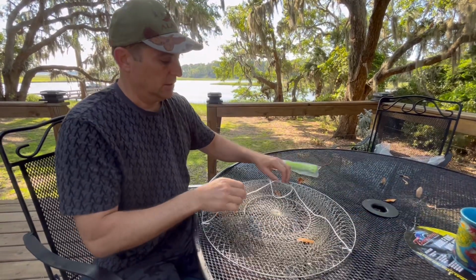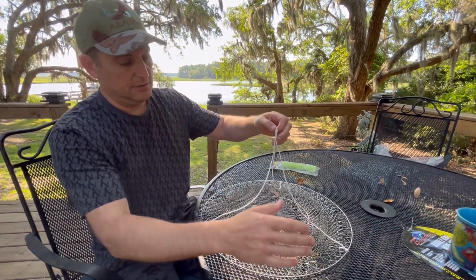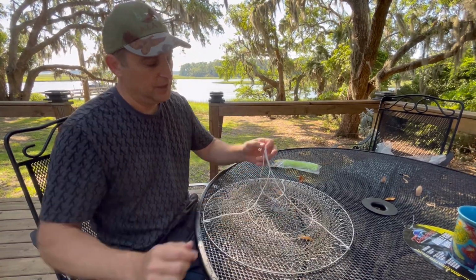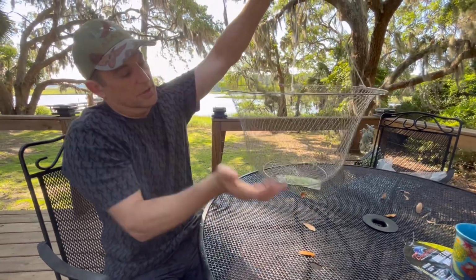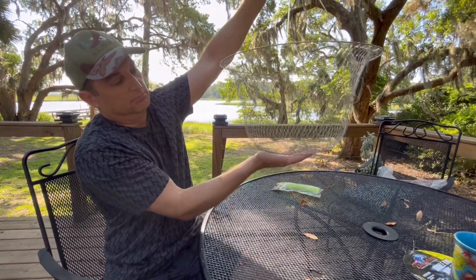All right. So now this is how it works. You put the chicken neck on here and you throw it down to the bottom. It lays flat. Crabs come, they're like yum, yum, yum. And then you pull it up and it scoops them up. And so they can't get out, because the force of the water of you pulling it out keeps them in.